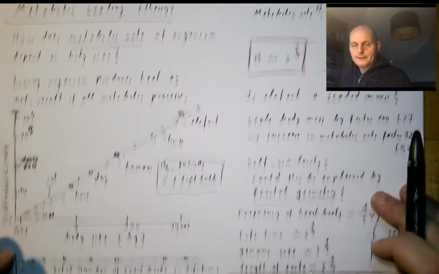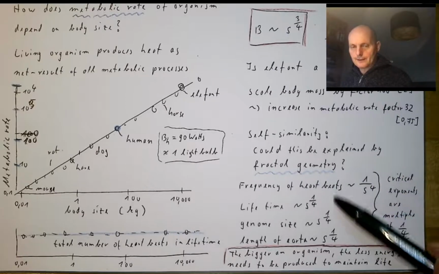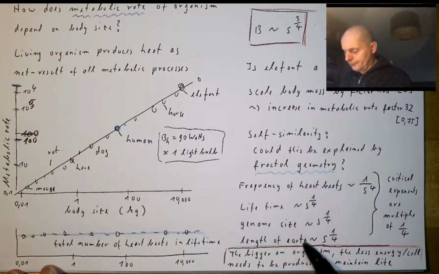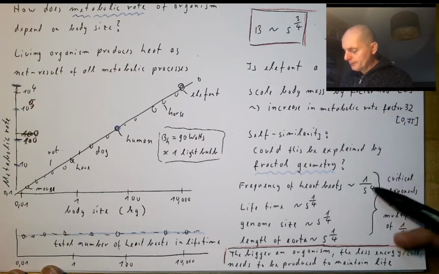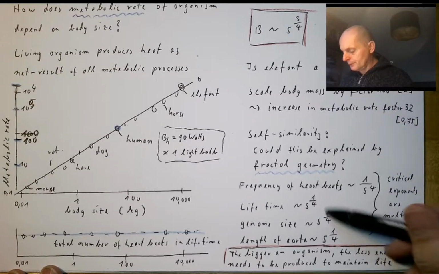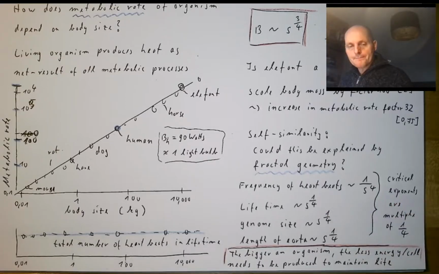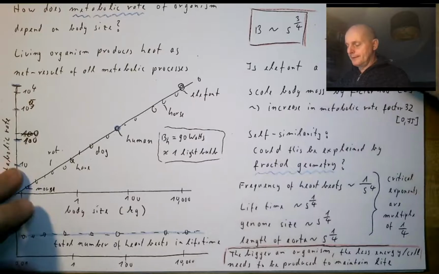And then we saw that such a power law does not hold only for the metabolic rate, but for many physiological processes, like size of organs like the aorta, for the life expectancy, for the frequency of heartbeats, the genome size, and so on. But not always with the same critical exponent, but always with a critical exponent which is a multiple of 1/4. And the question is, what could be the reason for this? In this video I want to discuss some theories which might explain this. And this is called metabolic theory.